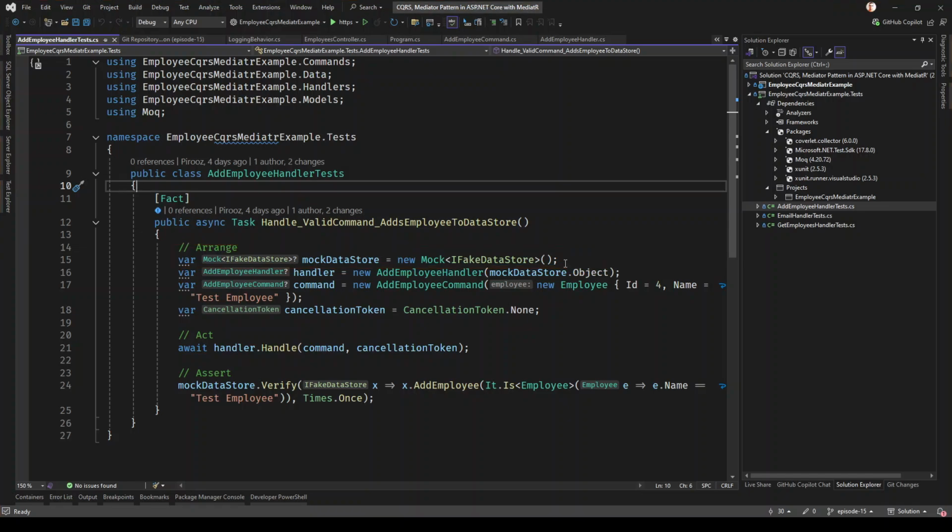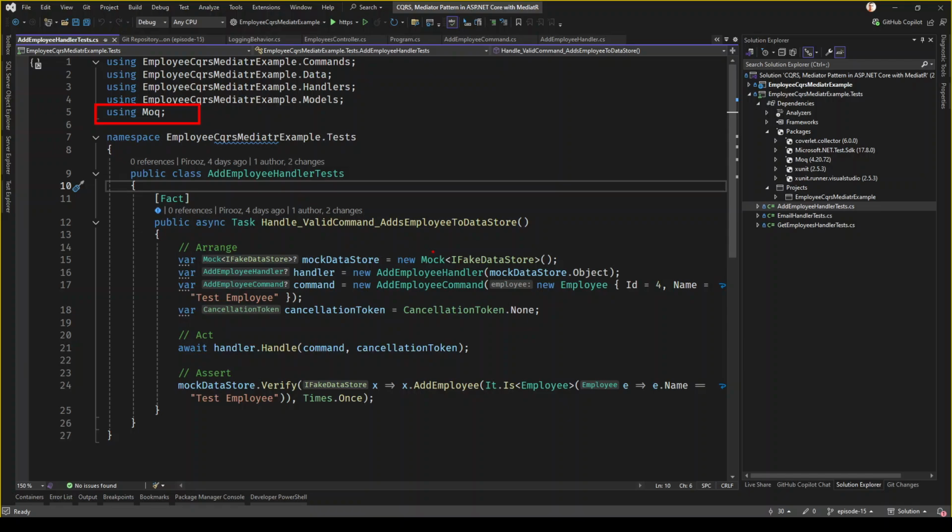So in order to mock our dependency, we are going to make use of Moq, or Mock Queue. This is a library. Of course, there could be other options when it comes to mocking dependencies. This is one of the most popular ones. There is another one called NSubstitute. You can take a look at that one as well.